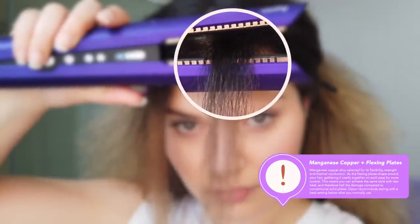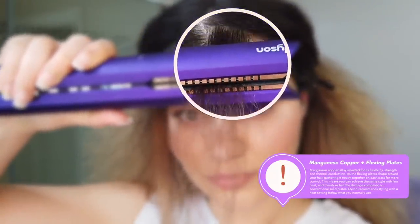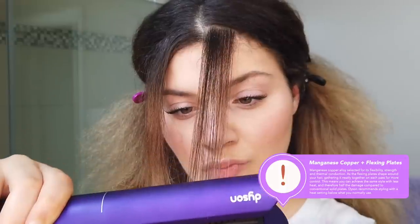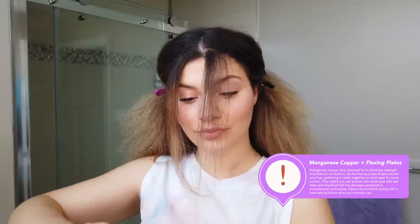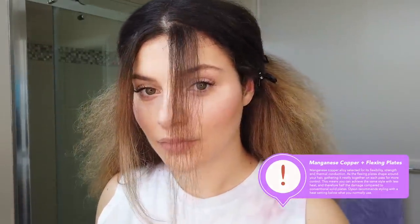Nobody move! Look at the plates of the flat iron. These are manganese copper alloy plates. They actually flex around your strands and this helps to control them, gather the hair neatly to the center, which means I don't even have to use two hands to hold the ends with a brush or even just my fingers pulling the strands straight. That, my friends, is one pass.